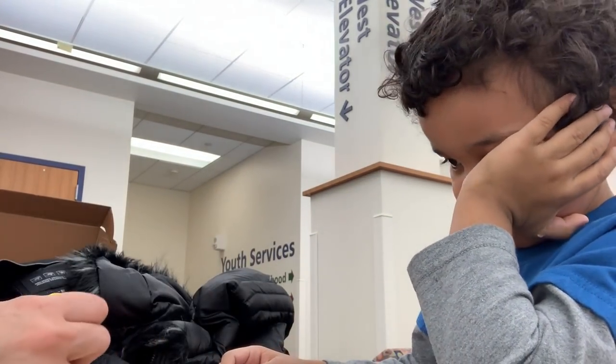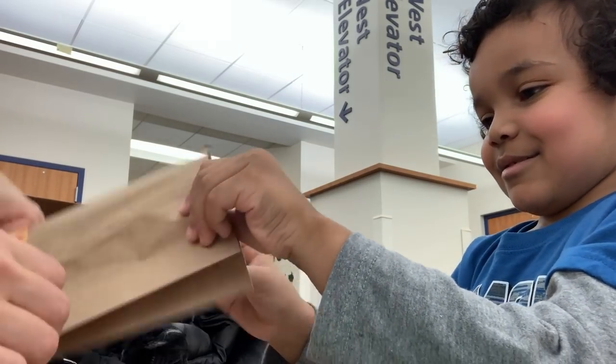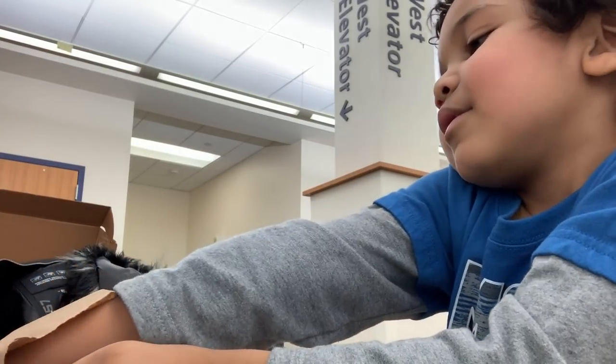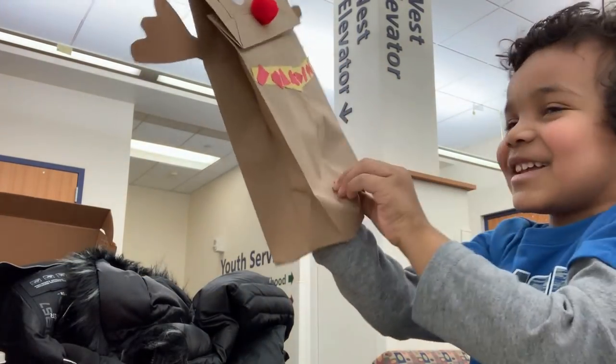Oh, you've got a lot of glue. Okay, you ready to turn him over? Let me put him on this side. Okay, turn him over. How's his arm? Is that the Superman symbol? Oh, wait, maybe when you scoot his arm over. Hold on. You gotta scoot his arm over just a little bit. We're doing the symbol. He's trying to do the symbol right now. Look, his arms. He's like, hey there.